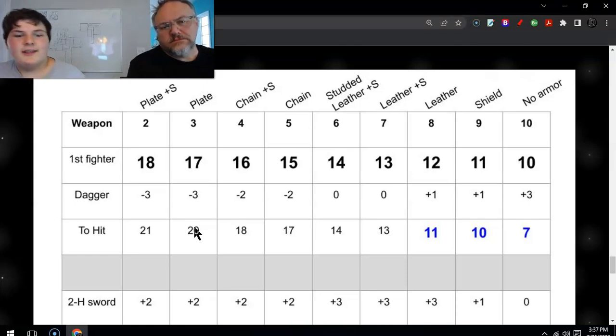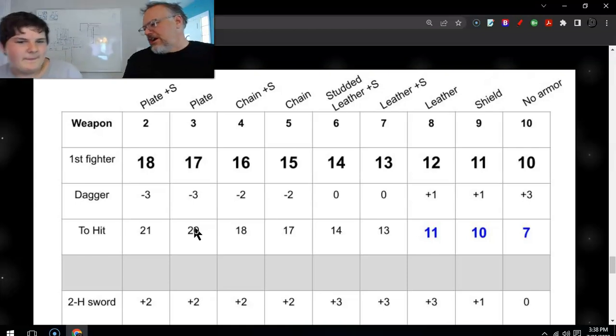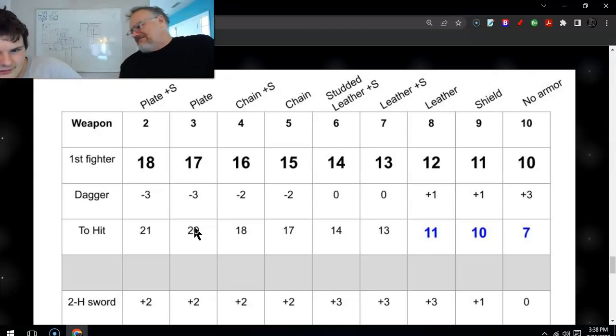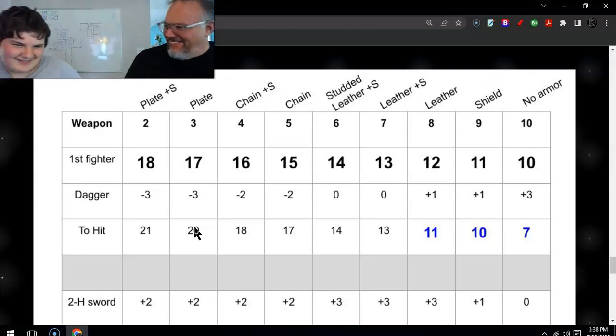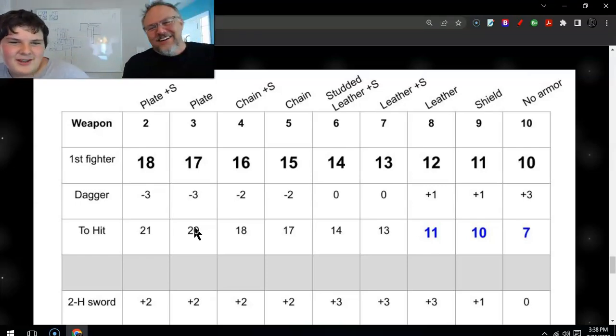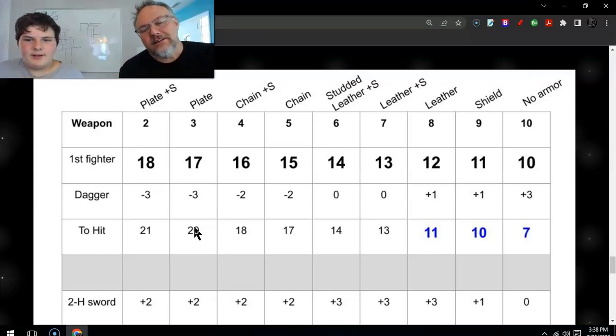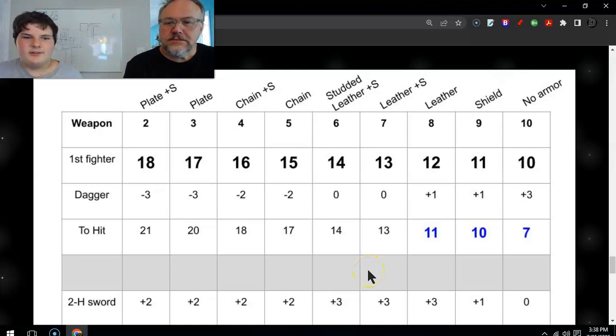But if you're trying to hit them with a dagger, it wouldn't work well. It wouldn't be very effective. So it's a minus three. Giant plates of metal. Chang, chang. I guess you've got to get in the grooves, like right through the armpit. So you'd have to get a 21 to hit. But if they're wearing no armor, it'd be very easy to stab someone. So it's a plus three to hit with a dagger, which makes it only seven.